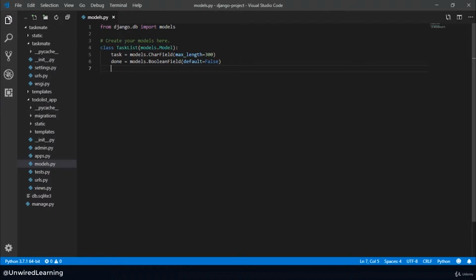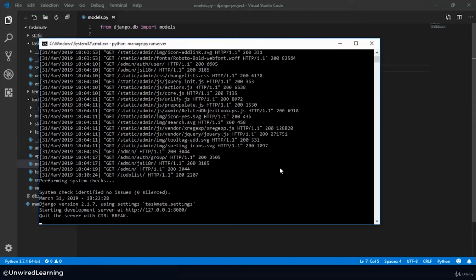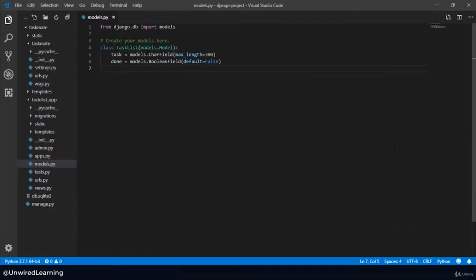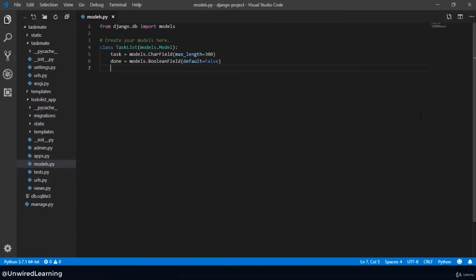Now after creating your model, you have to talk about migration because this is currently only in our file. We need to do migration to get these fields in our database. So migration would be followed with two steps. First, we need to run our command makemigrations, and then we need to run command migrate. We will be following both the commands in the next lecture. Now in this lecture, let us talk about migration.